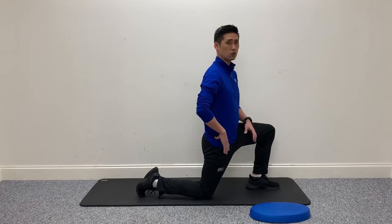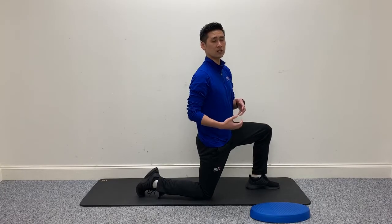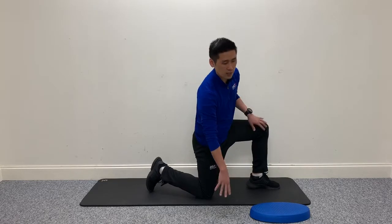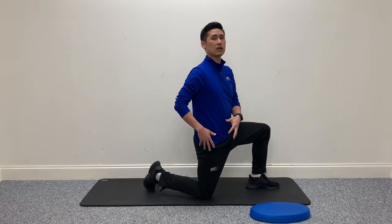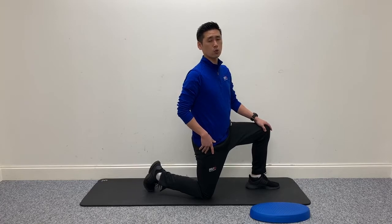This way you activate your muscles, and then when you relax, those muscles can really relax and you can stretch with more range of motion. This stretch should help keep your hip flexors loosened, and then your hip is going to have better mobility. The next stretch we're going to do is the quad stretch.